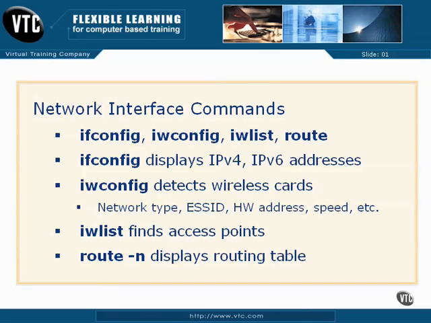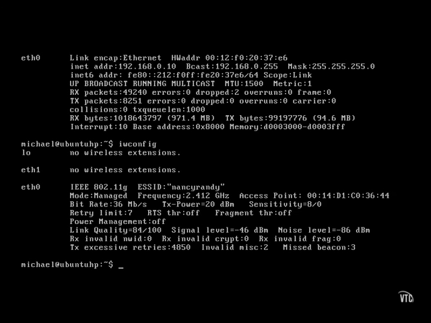It has information such as the network type, in this case 802.11g, the network identifier, also known as the ESSID, short for the Extended Service Set Identifier, in this case Randy Nancy. It also identifies the hardware address of the access point. In this case, it starts with 00:14 and so on. The speed or bit rate, 36 megabits per second. The link quality, 84/100, and more.